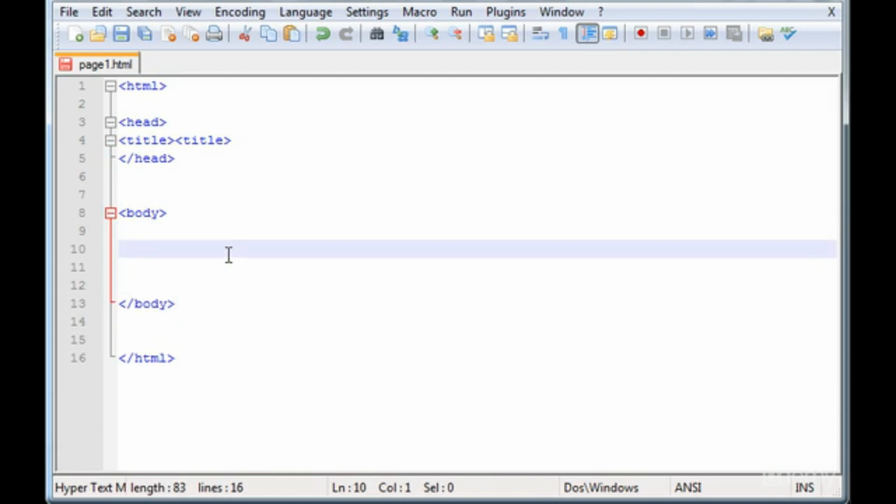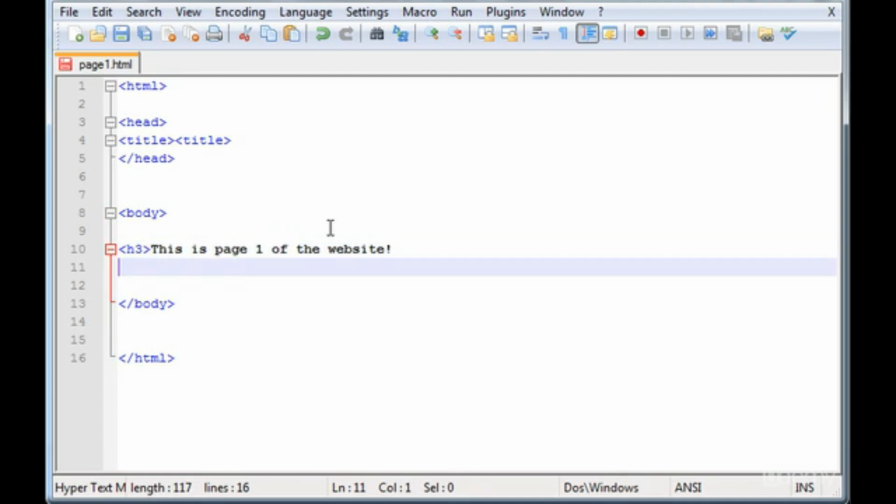Now inside body, let's type this is page 1 of the website, and let's put this under header 3, h3.